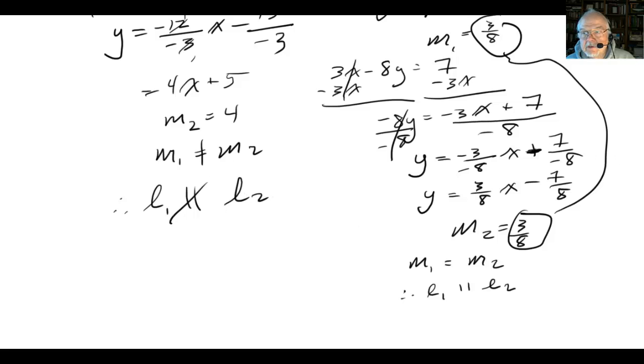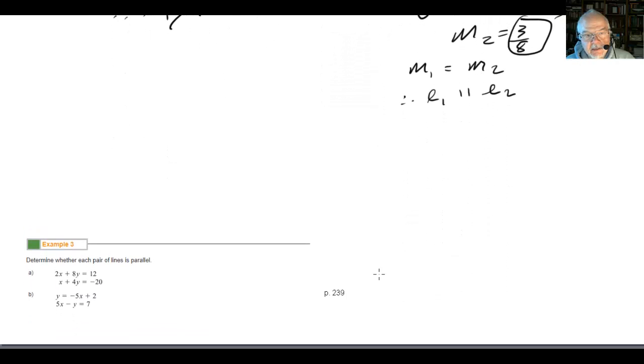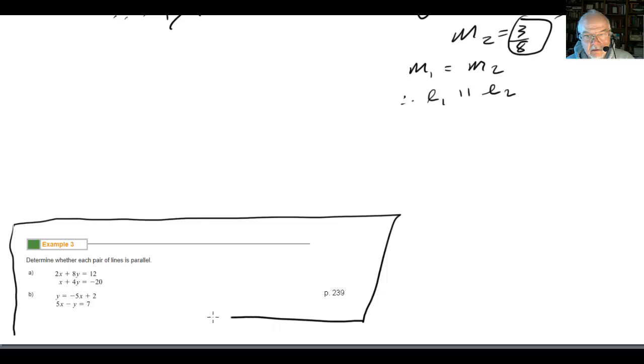All right, what you should do now, if that made any sense to you, is try the example that's in the book that I've reprinted down here. It's example number 3 on page 239. If you didn't follow the way I did it, perhaps you'll follow the way the author, Ms. Messerschmidt, did it as well. Good luck.